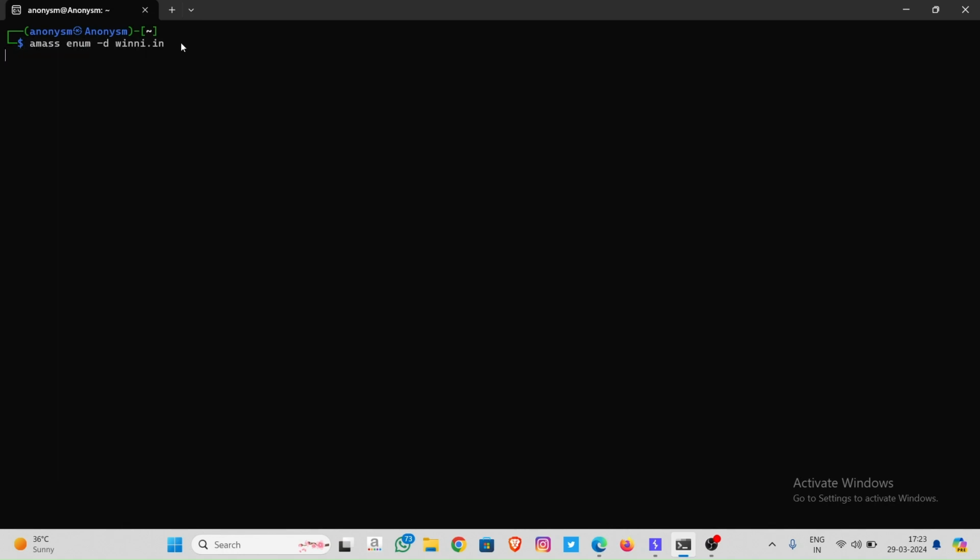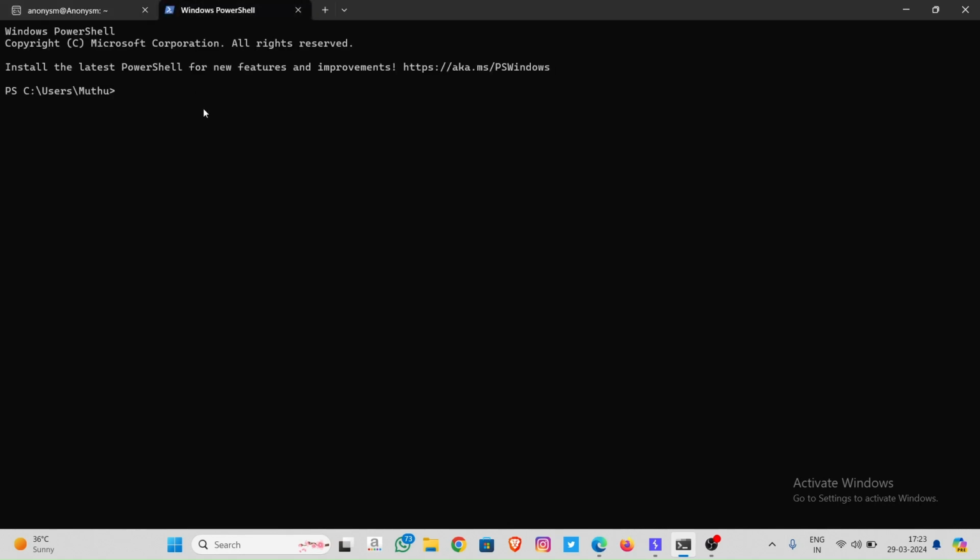So now run Amass -d with your target, and -o to save output. Amass is very slow compared to other subdomain enumeration tools, but it gives internal IPs and more outdated subdomains, so it's unique. After that we can use Subfinder.